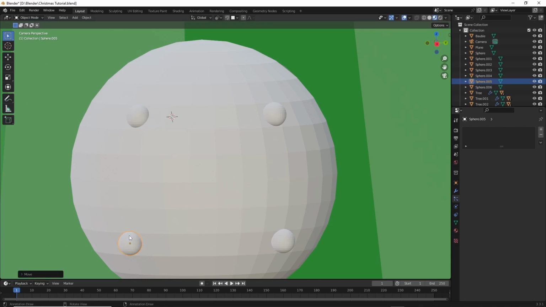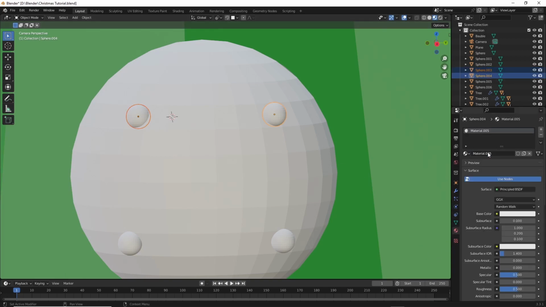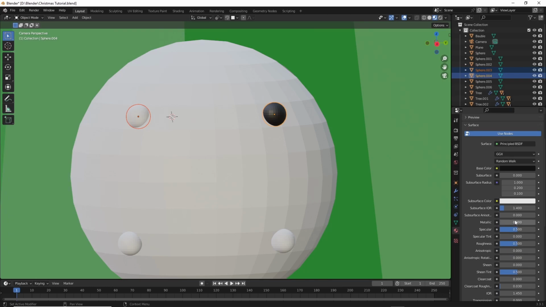And then we can give these a black material, so let's select these ones and we'll add a new material and we'll make it nice black. And we'll turn down the roughness because eyes are pretty reflective. That's pretty good. Actually, it's low poly, so we won't shade it smooth, we'll just leave it as is.